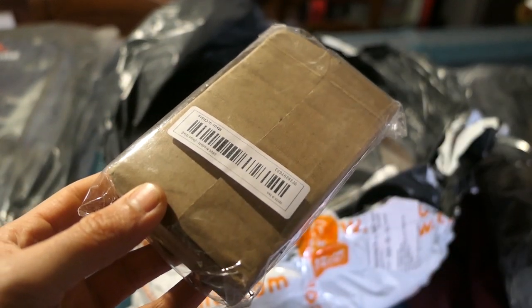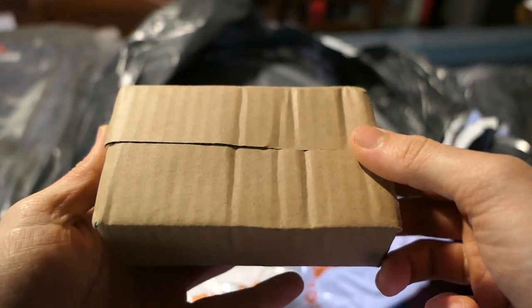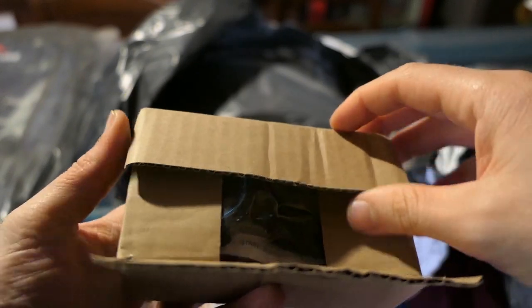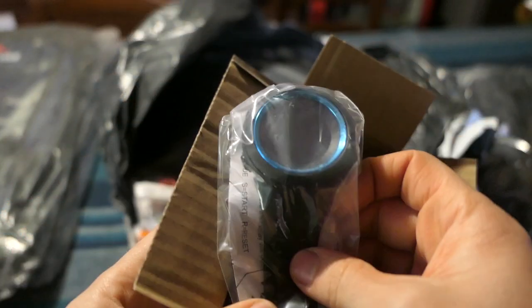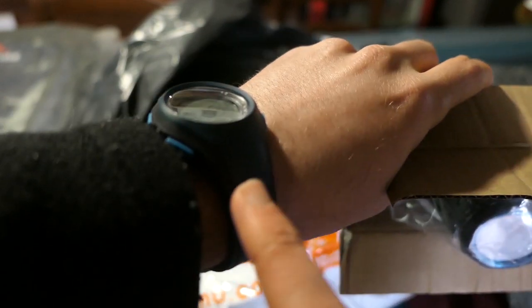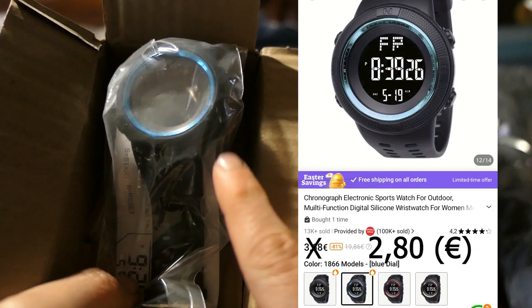Then, what's in this box? I have no idea. Oh, yes. A watch for me. This is a watch. I got this one from Decathlon, and I think I spent like 10 or 12 euros, something like that. So we'll see if this is a good alternative.